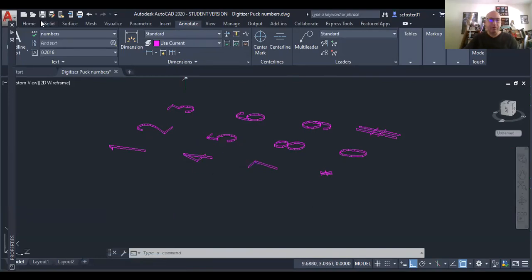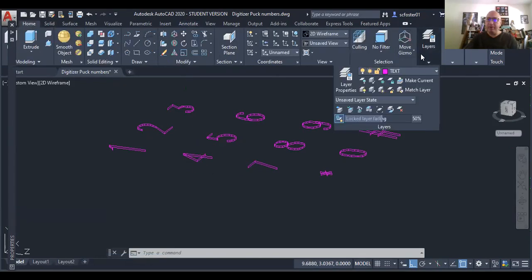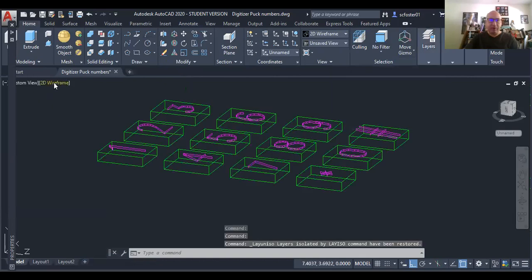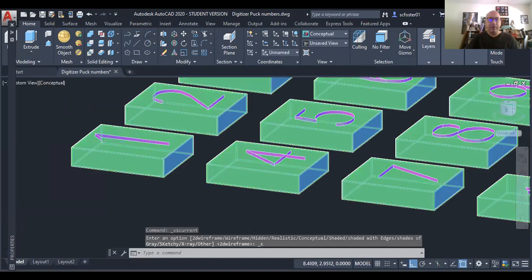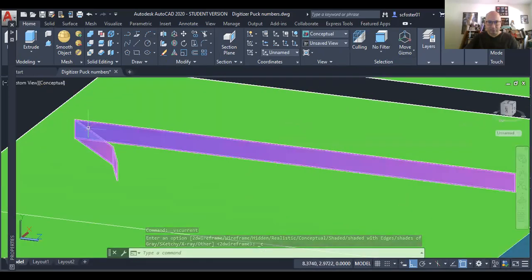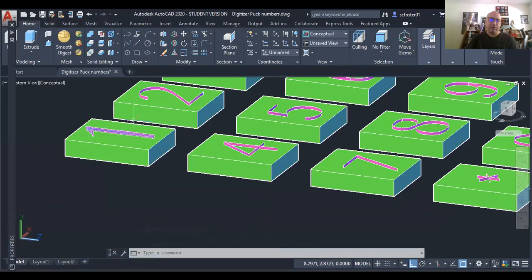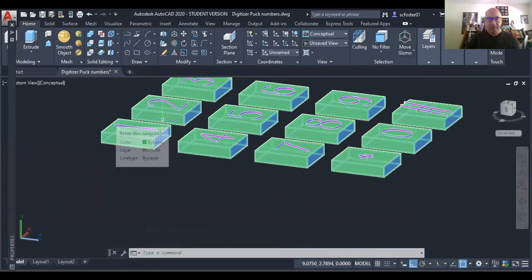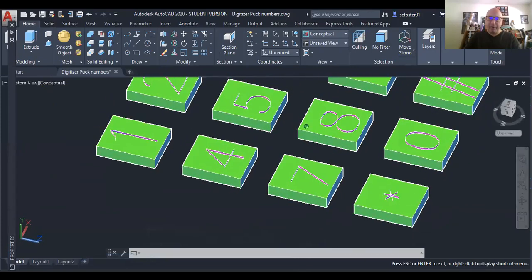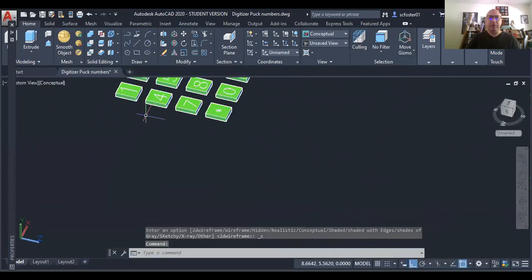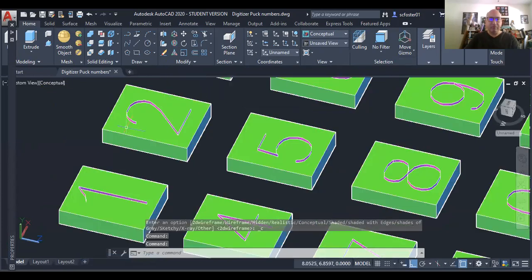So let me go back to the Home tab, go back to Layers, turn those buttons back on, change the visual style, and there they are. They stick out a little bit. So it's kind of cool. It's not awesome. It's not great, but it does make them a little easier to see.